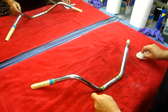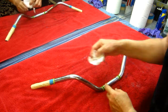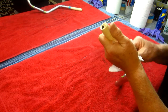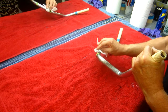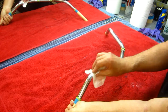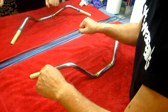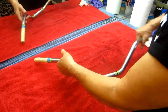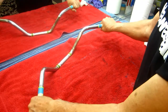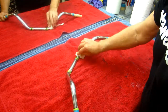I back masked off exactly where the R1 risers are. And they're not an exact match to this set of bars because, let's face it, this is not made for this application. But this is a real nice set of bars, and I'm glad I have choices, because the Renthals are really nice, but they all seem like they have too much of a forward sweep. I like, even if everything else is the same, this sweep back makes it much more comfortable. So. And I just hope that I'm not wrong.